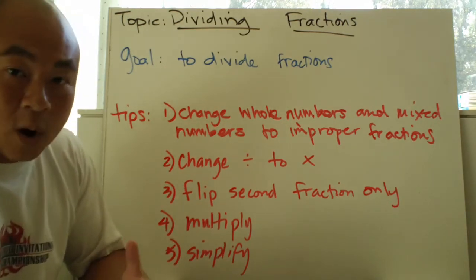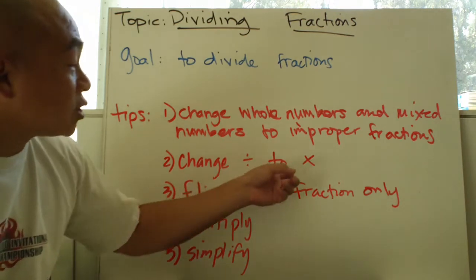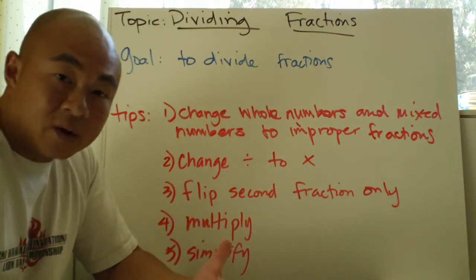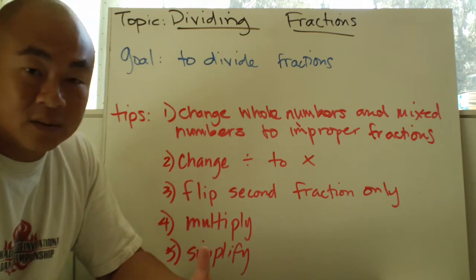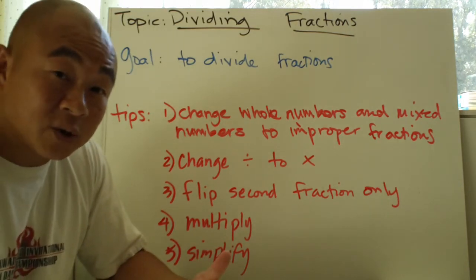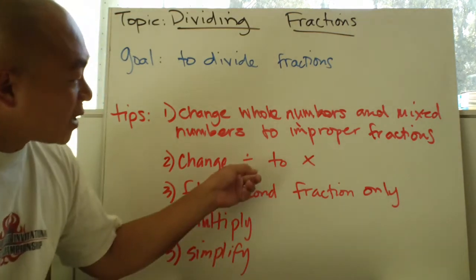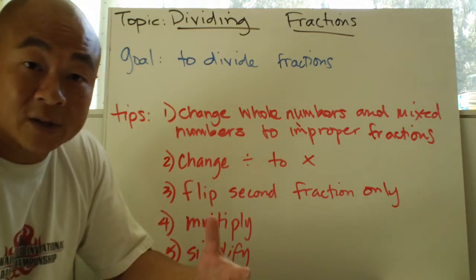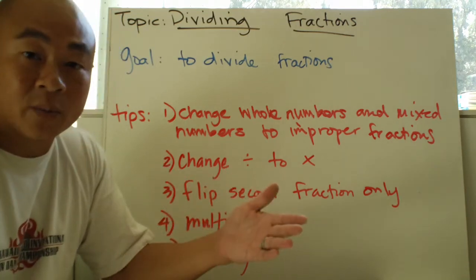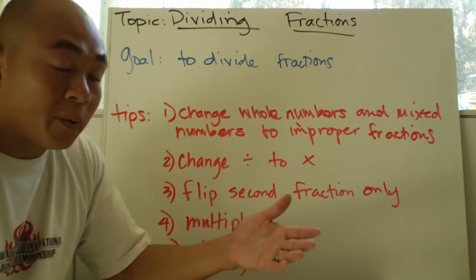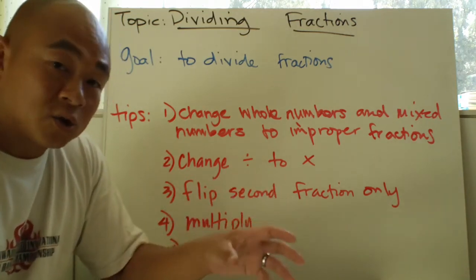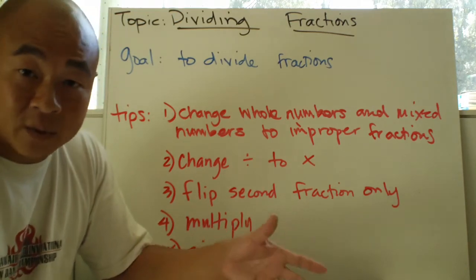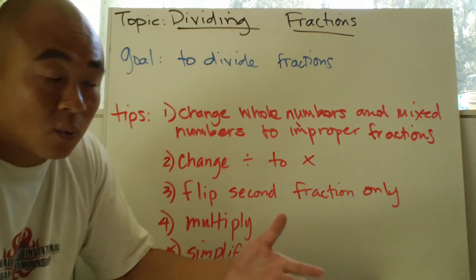Now some of you guys are wondering, why do we change that division into multiplication? What we're really doing here is what they call an opposite or an inverse operation. The reason why we do it is because multiplying fractions is so easy, because you just have to multiply numerator to numerator, denominator to denominator. All we're really doing is kind of a shortcut. The shortcut is actually called the flip or the reciprocal. Okay, and that's a main reason why.